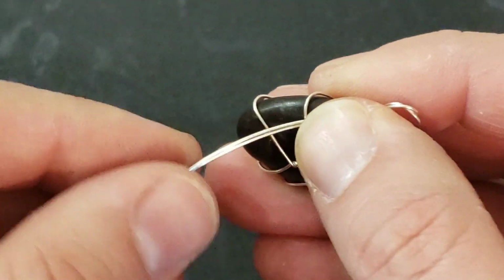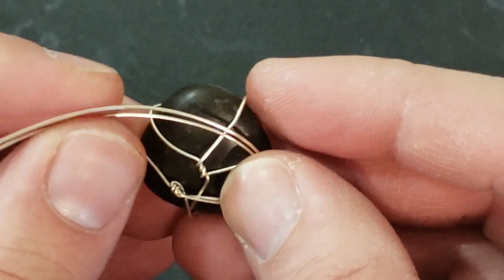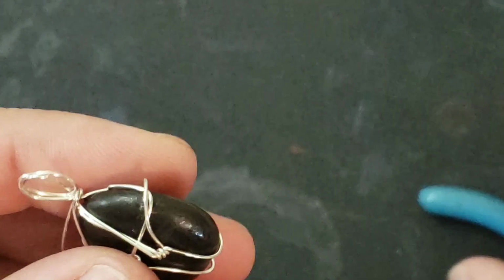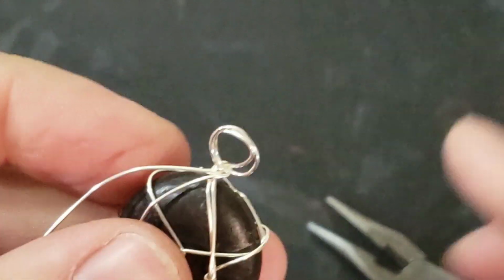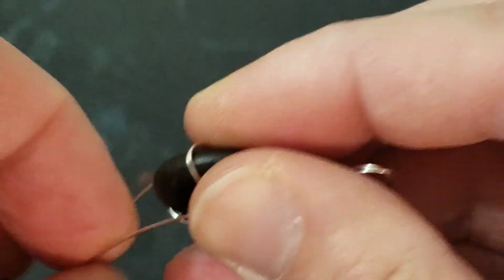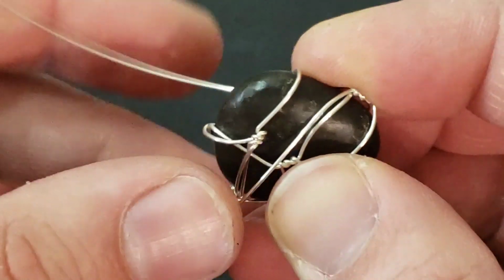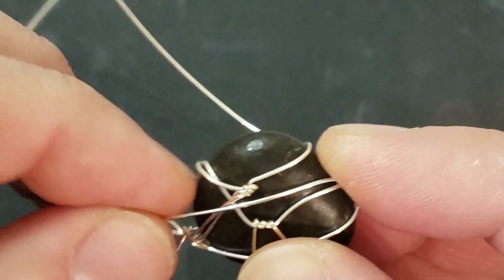Let's come down and do some kind of little pretty something or other. You know what? It's already looking geometric and weird, so let's just keep going with the geometric weirdness. If I try to put pretty swirls on top of this geometric weirdness, it's going to look weird. Why isn't that laying flat there? Lay flat. Okay. So let's just fill in the spots that look like they still need a little bit, make them look full. Go there, 1, 2, 3, fold that down. Maybe if you do 4 or 5, it folds better. And then we'll come across. That looks good.